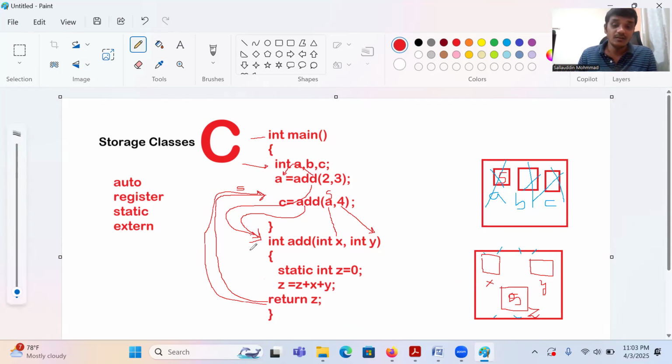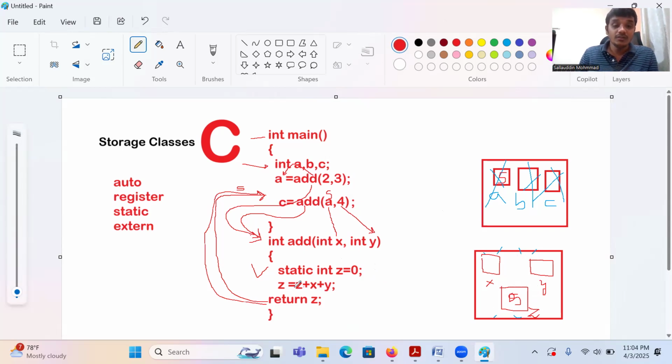Z is already there. Now control will come to the static int, but this statement will not execute once again because it was already executed with the first call. The property of static is like that only. It is already initialized or declared in the first call itself. Whenever we make the second call, static cannot declare Z once again because there is already a Z in the corresponding block. So it cannot allocate, initialize or declare the Z variable once again, which is already available with its value.